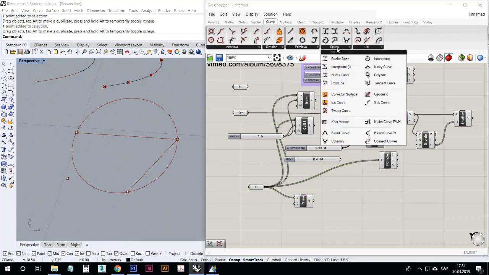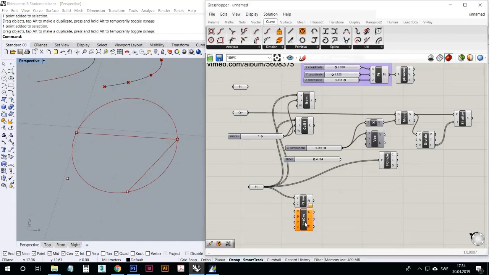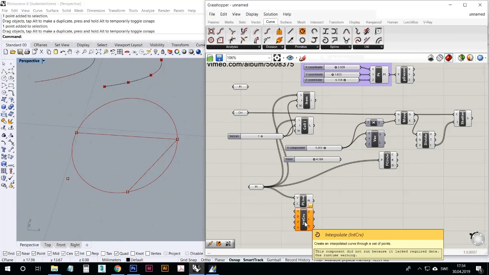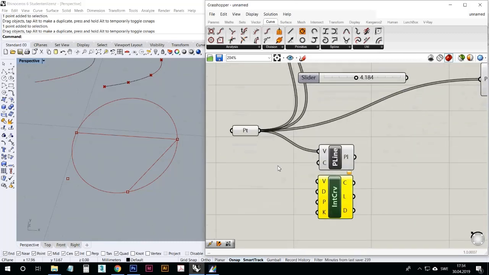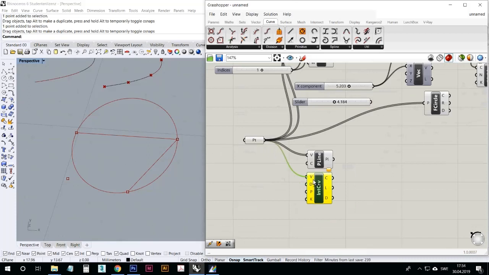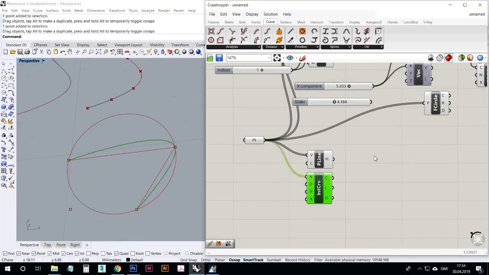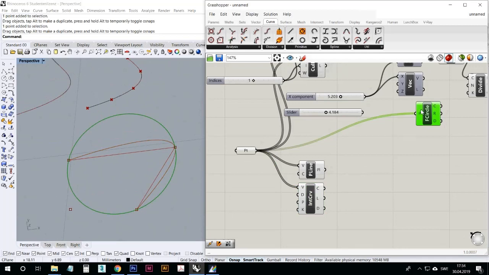As you know, in Rhino you can draw with a polyline, or with a control point curve. And the control point curve here is called interpolated curve. That means create an interpolated curve through a set of points, right? And the V input is the interpolation points. Here you can also swap between degrees, like rebuilding a curve. So if I put these in like that, you see that's a completely different type of curve, of course. I'll delete a couple of things here so we can see properly.